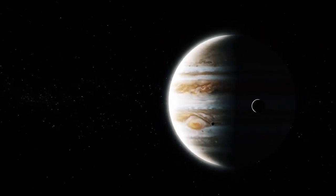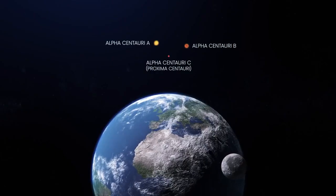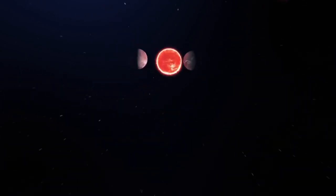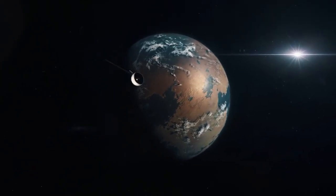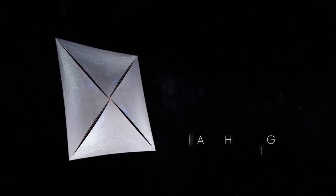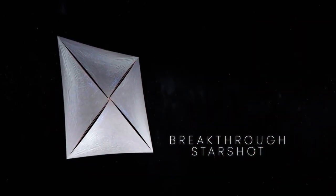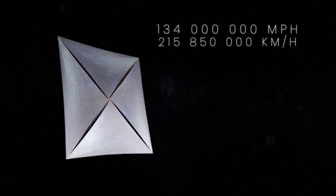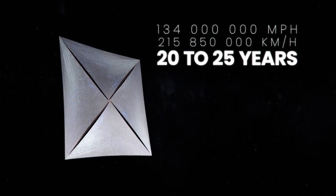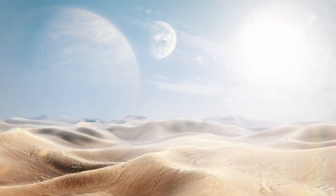Humanity has achieved great results getting new images from planets in our solar system and making incredible discoveries. We're still too far away to get close images of Proxima Centauri, the next planetary system to ours, and current spacecraft headed in that direction will take thousands of years to get there. But there are plans to create a wafer-thin nanoprobe called Breakthrough Starshot, with thin sails to capture energy from a powerful Earth-based laser. This would accelerate the probe at 134 million miles per hour, meaning the tiny probes could reach Proxima Centauri in 20 to 25 years.